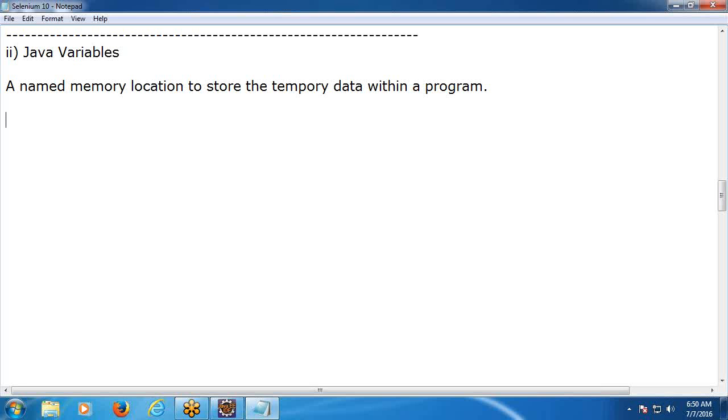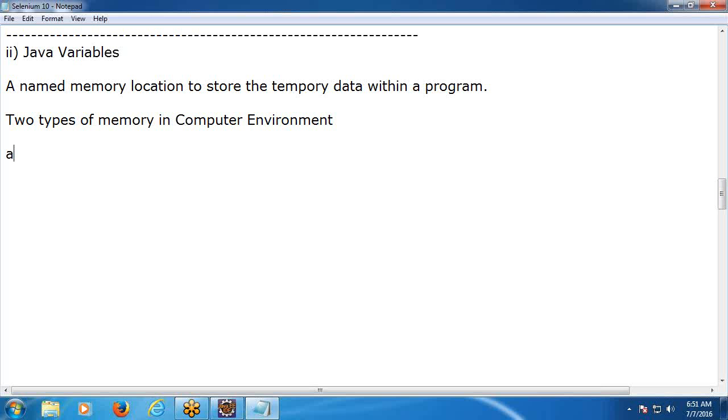In a computer environment, we have two types of memory. Not only the computer environment, nowadays mobile environment also. Testing is extended to mobiles also.